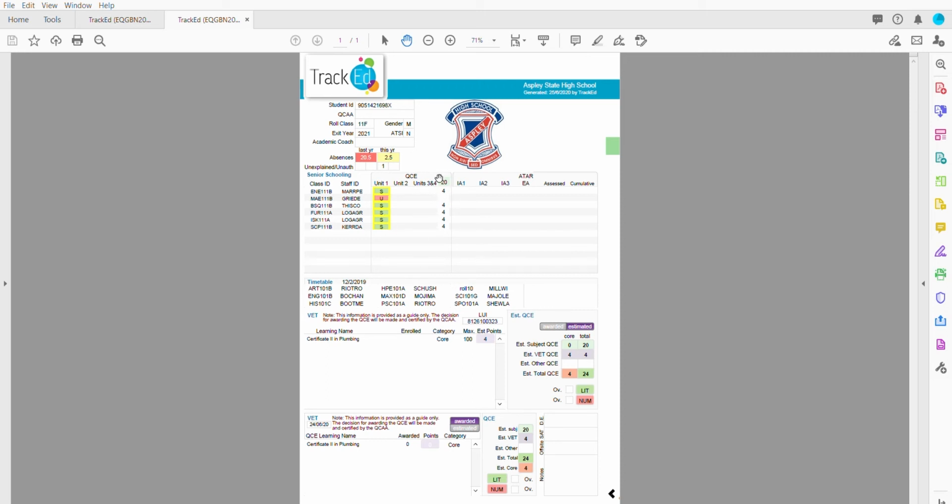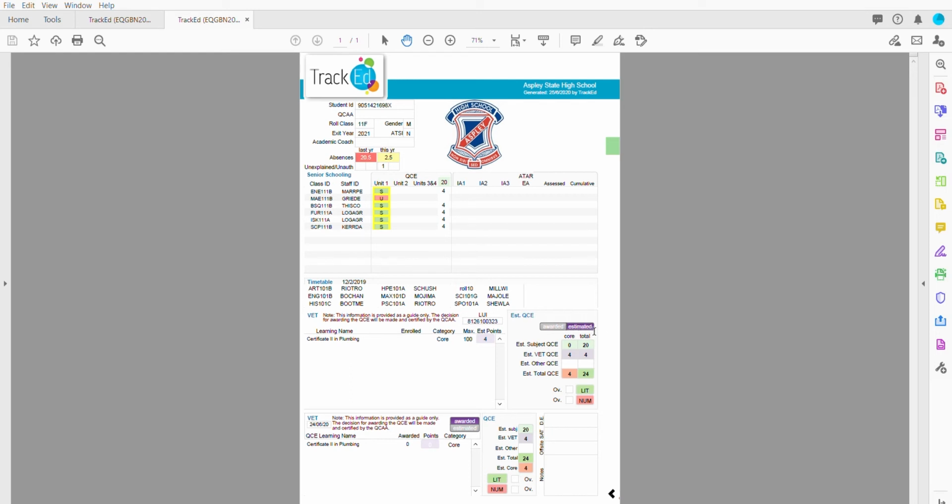What is also important to remember at this point in time is that QCE points are banked progressively as students work through units. For example, with a satisfactory completion of Unit 1, a student will gain a QCE point. With an unsatisfactory completion, they will lose a QCE point. So for example, in Maths Essential, if a student turns their marks around for Units 2 and 3, 4 pair, then they will actually be able to receive 3 QCE points at the end of Year 12 for Maths Essential. You'll see the estimated tab is highlighted in the bottom right.